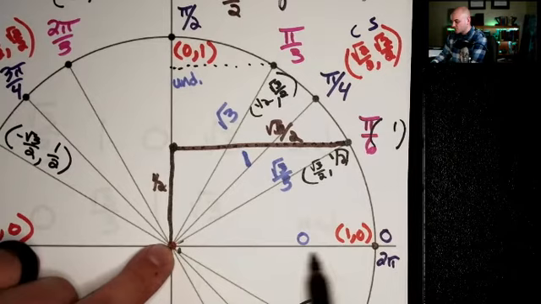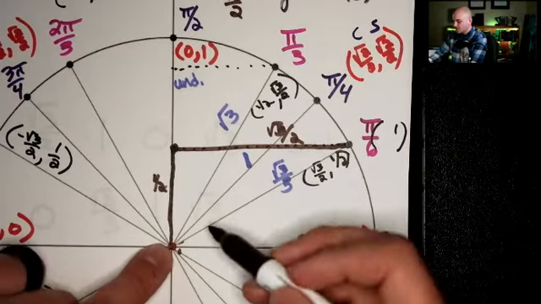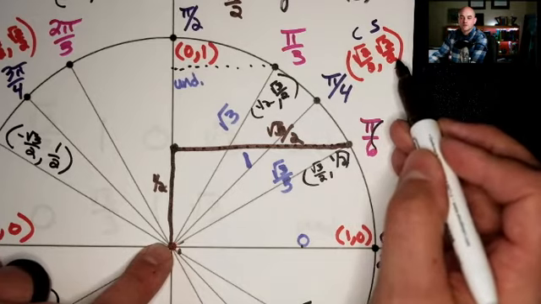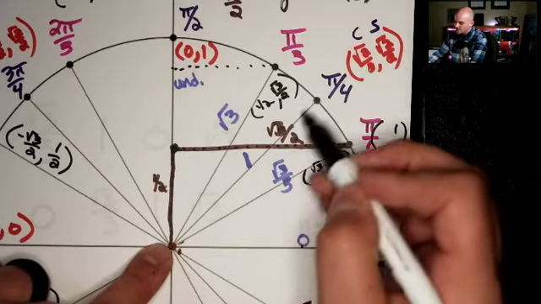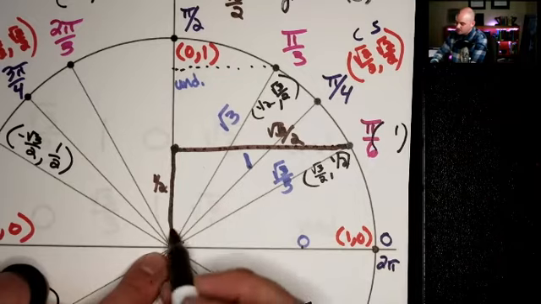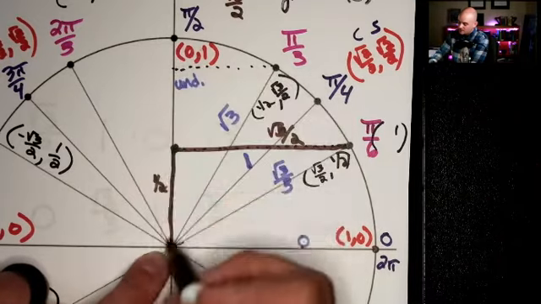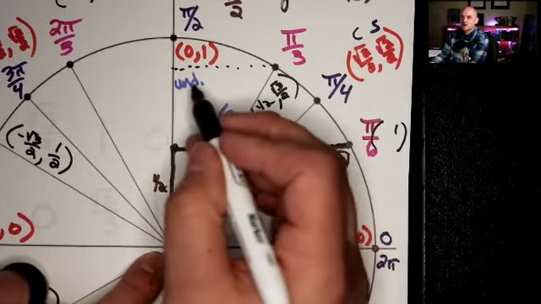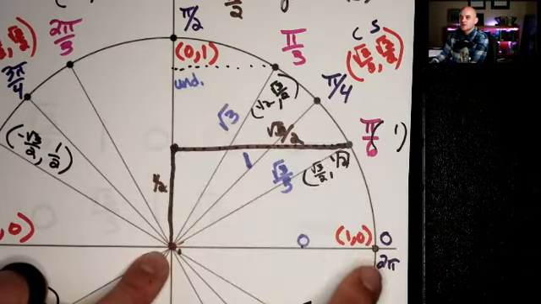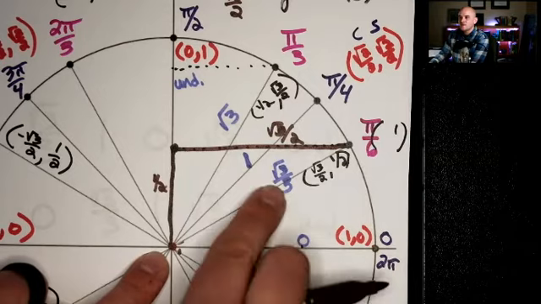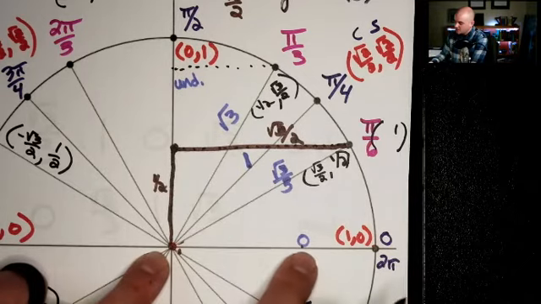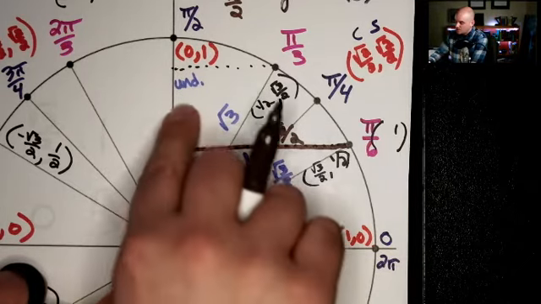Go around and check that. What's the slope of this horizontal line? It's 0. What's the slope of this line in the middle? Well, you rise root 2 over 2, you run root 2 over 2. So the slope of this line is 1. What's the slope of this vertical line right here? Well, that vertical line, anytime you're going back to algebra, the slope of a vertical line is undefined. So if you know these values right here, we can quickly come up with the tangent by thinking of it as slope. Slope is 0, slope is 1, slope is undefined.